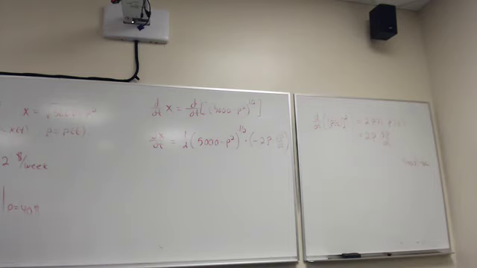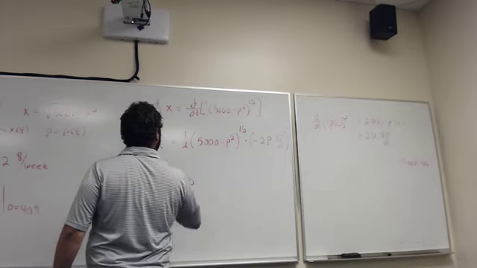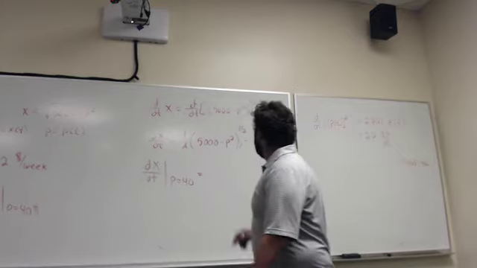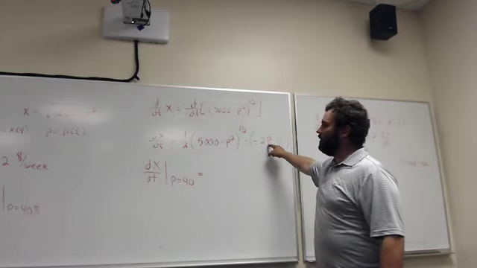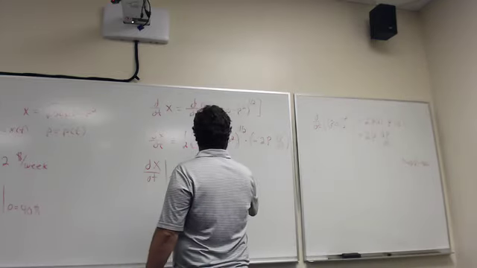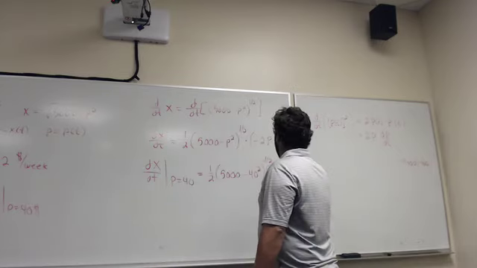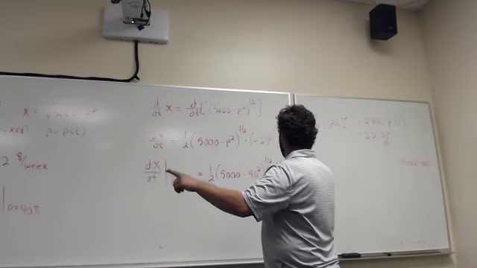Alright, so I want dx dt when the price is $40. So when you're selling your units for $40 per unit, how much is the quantity demanded changing per week? So what I'll write is dx dt at a point when the price per unit is $40. And then all I have to do on the right-hand side is plug in 40 for p, and dp dt becomes 2. So I'll do 1/2 times (5,000 minus 40 squared) to the minus 1/2, times negative 2 times 40 times dp dt, which is 2.